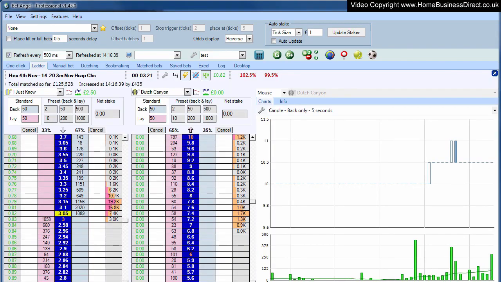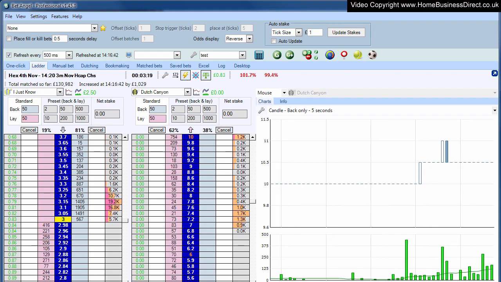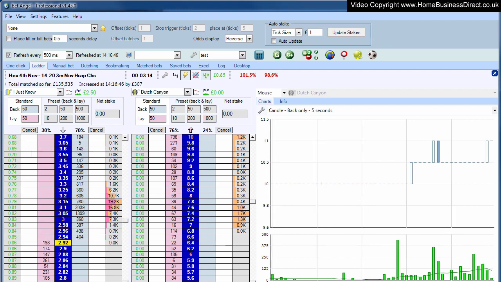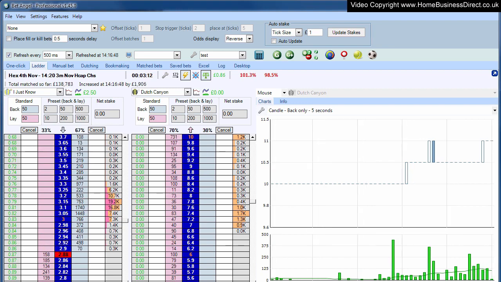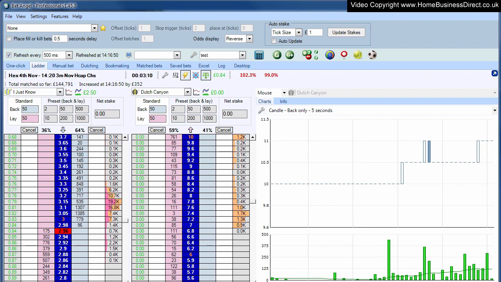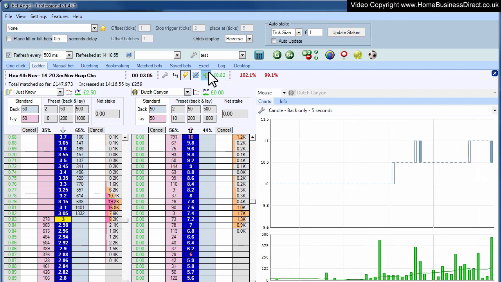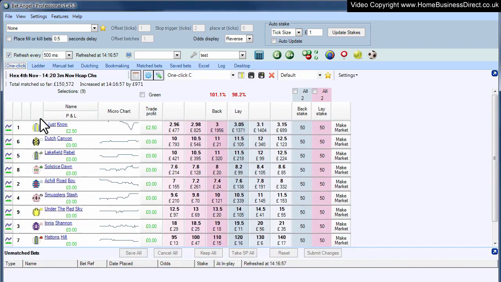In this video I just want to clarify some of the basic scalping methods. Now, in the first video we showed you the make market, and this is what we advise you look at when you first start scalping. If you've already watched the videos on how to set up BetAngel and the first couple of videos, you will have seen that we introduce you to the make market.